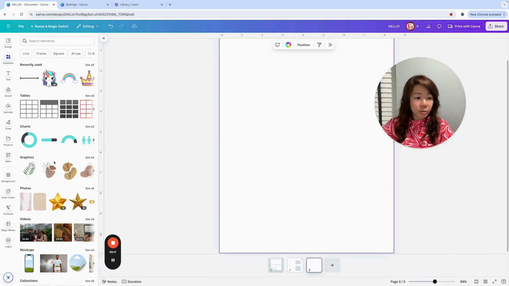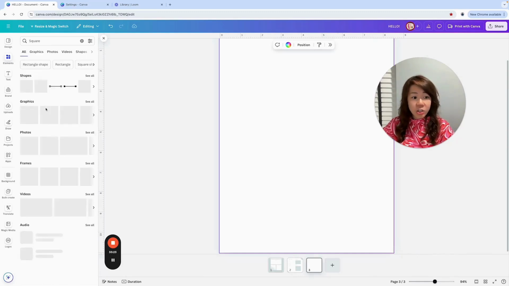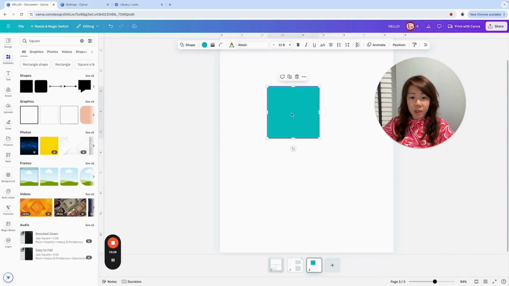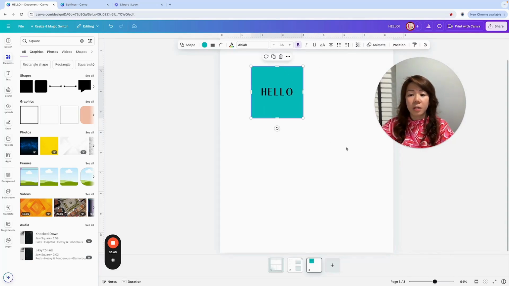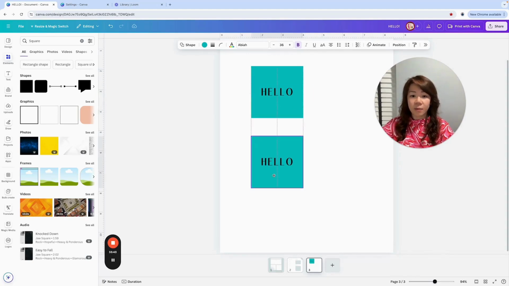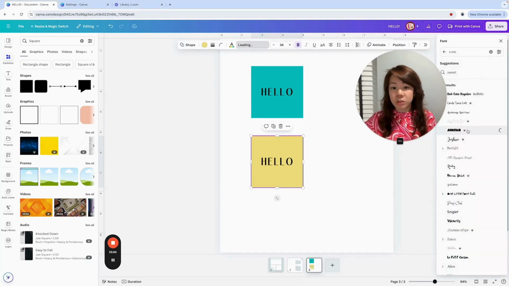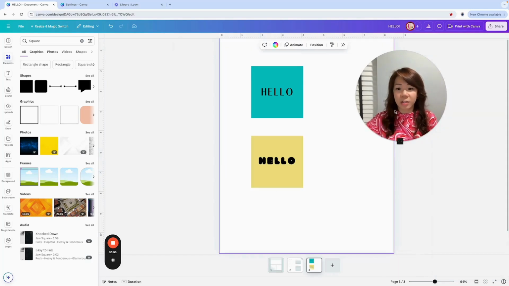The other feature that I want to show you is how you can actually copy and paste styles. Let's just go to a simple shape again, which is a square. We're just going to leave with the colors. We're going to say hello again. And this time around, I really want this to be much bigger, so it's more obvious. Basically there is the square, and then I'm gonna have a separate square with a different color, just a random color, and a different font, something that is obviously different. Okay, so these are different, right?